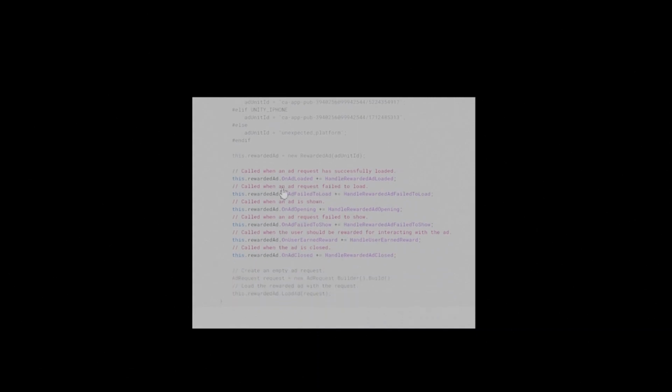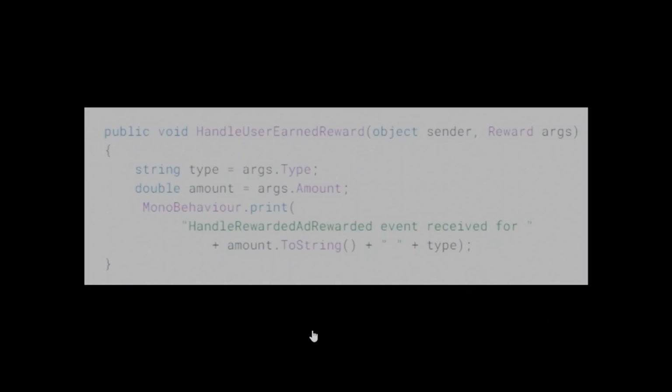To further customize the behavior of your ad, you can hook into a number of events in the ad's lifecycle: loading, opening, closing, and so on. Listen for these events by registering a delegate for the appropriate event handler. The most important event is OnUserEarnedReward, which is called when the user is rewarded for watching a video. You can also implement other ad events, as shown here. The OnUserEarnedReward event provides special event arguments. It passes an instance of Reward with a type and amount describing the reward given to the user.